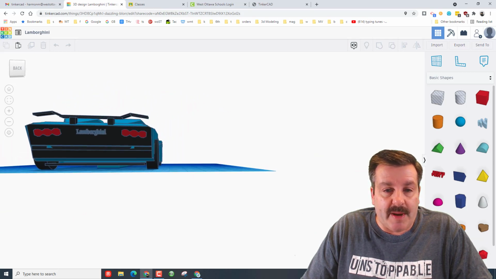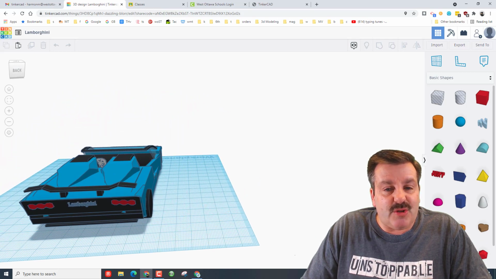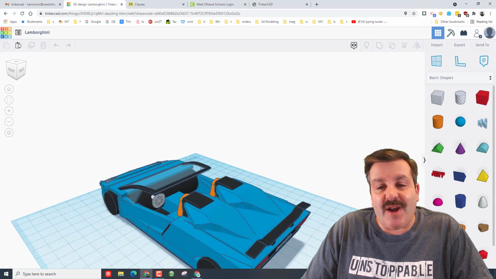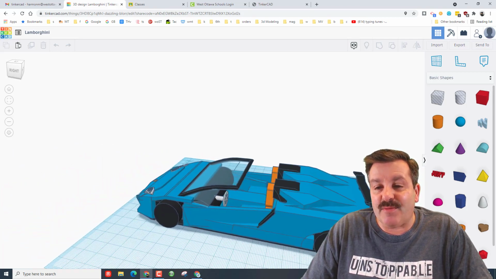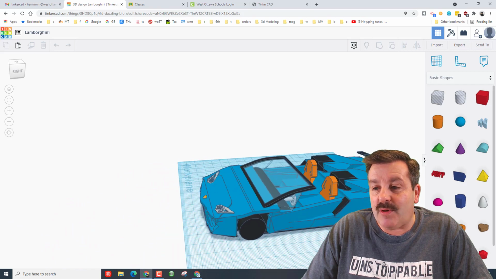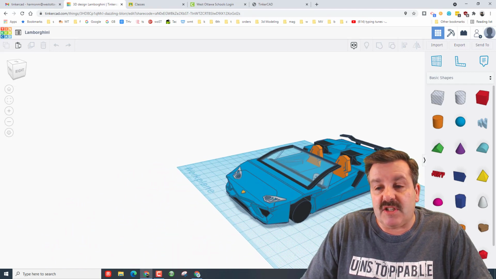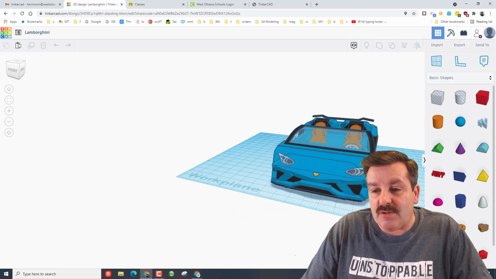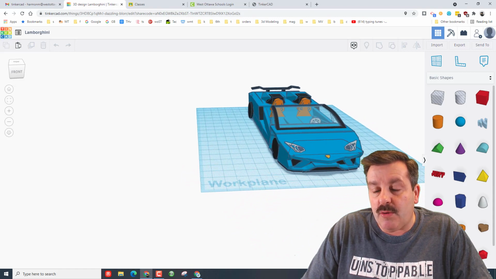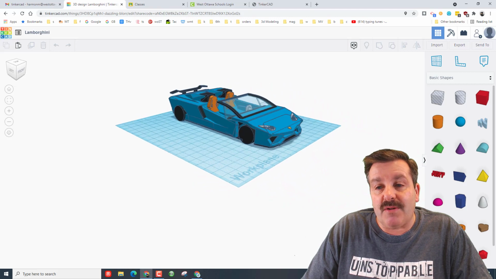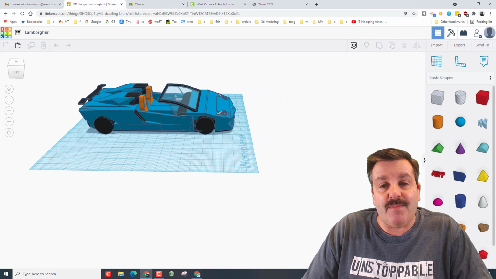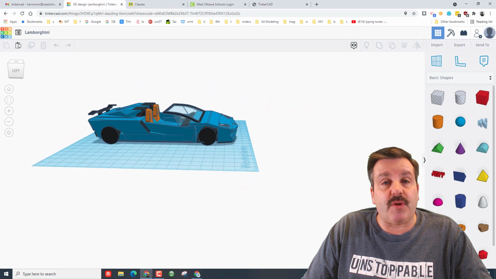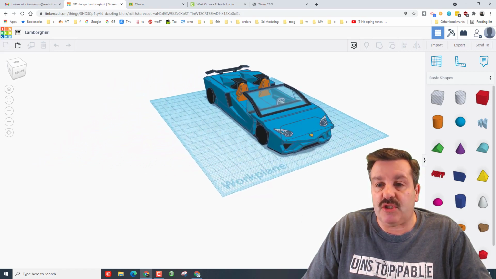Kaiden is not in one of my courses, so he's not using a tutorial. He has just been finding shapes, trimming shapes, and then trying to make his Lamborghini as realistic as possible. So fun watching somebody that's just exploring. I've seen him with the web pages open where he's actually looking at the pictures, and he's just done so many cool things as he's trying to build this sweet Lamborghini. So this is kind of fun for me because you can see most of his designs are with straight shapes because that's what he's used so far.